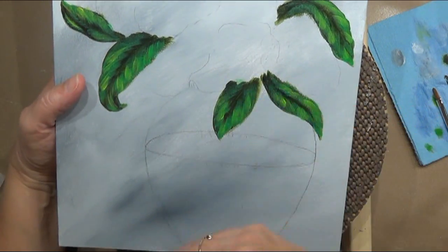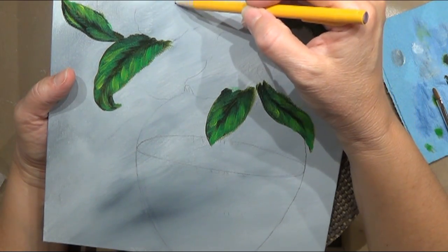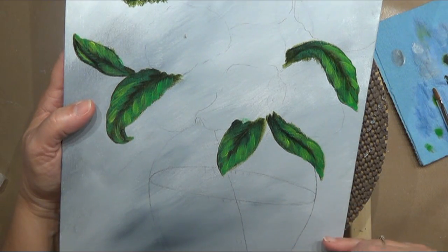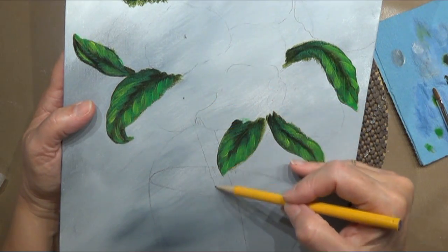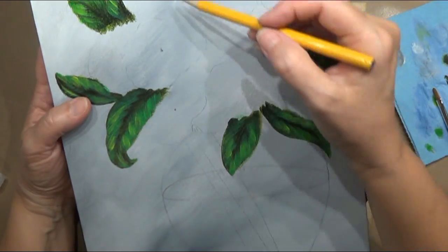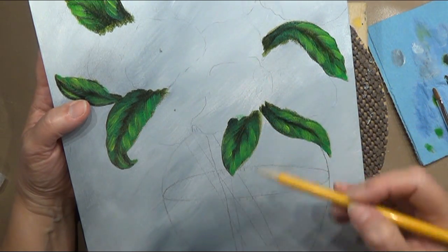Alright, I want to add my lines for my stems in here because I want to get them painted in. So you can transfer the lines from the pattern, or you can just find the center of your flower here and then bring your hand straight down, and when you get to the water, then you can just draw the stem in. So our center will probably be here. Okay, this one's got a center over here. This one's way up here. This one's here. Just bring your hand straight down.